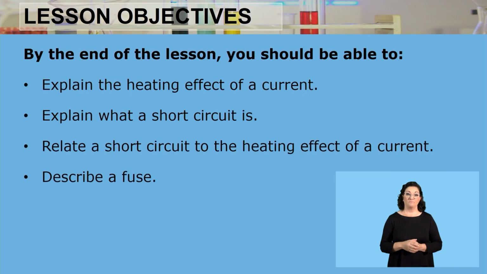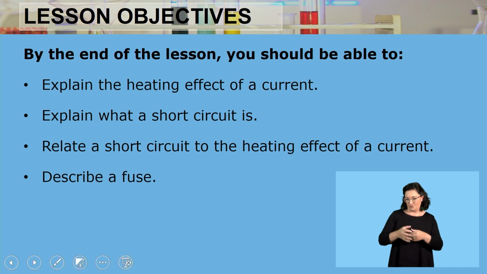But for us to be able to get to that point, we need to set goals that you're going to be achieving as we go through the entire lesson. By the end of this lesson, you should be able to explain the heating effect of a current, explain what a short circuit is, relate a short circuit to the heating effect of a current, and lastly, describe a fuse.